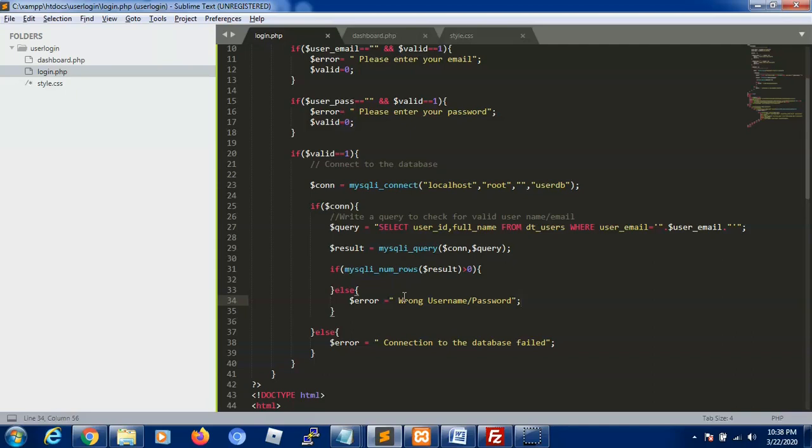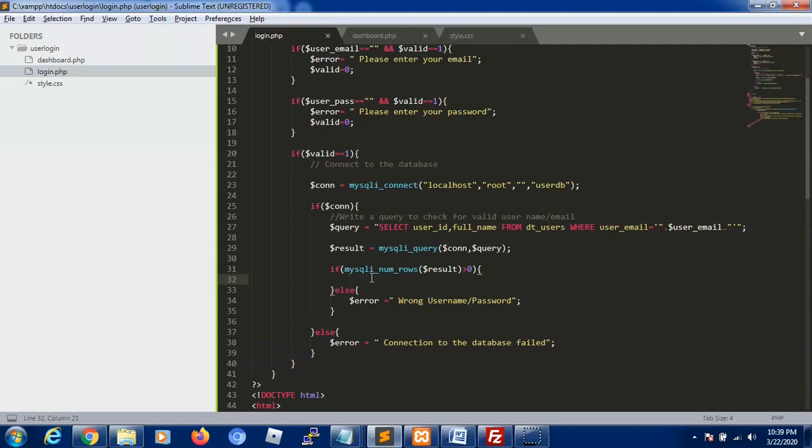Though we know as developers that we are checking for the username here, for the outside world, they should not know what is wrong, whether the username or the password, but something is wrong. That is why I am giving this message as wrong username and password rather than wrong username. Okay.